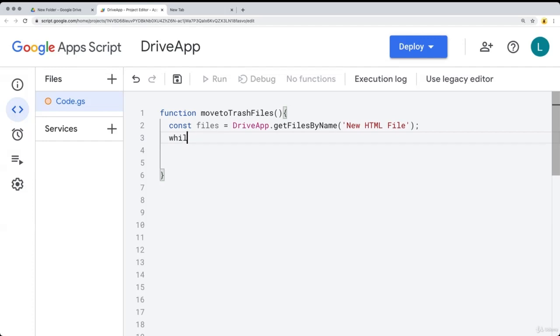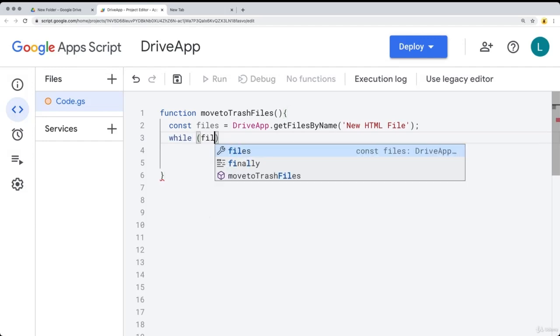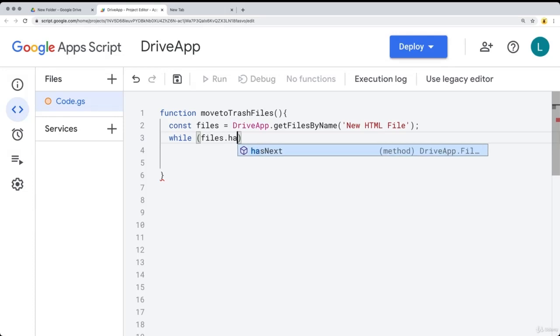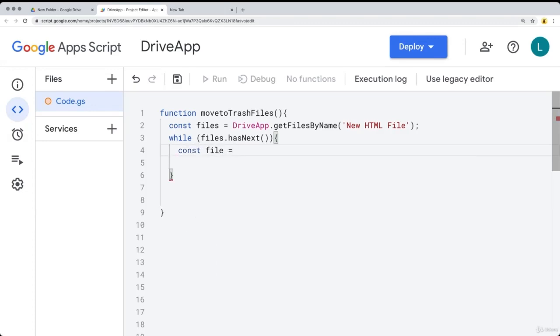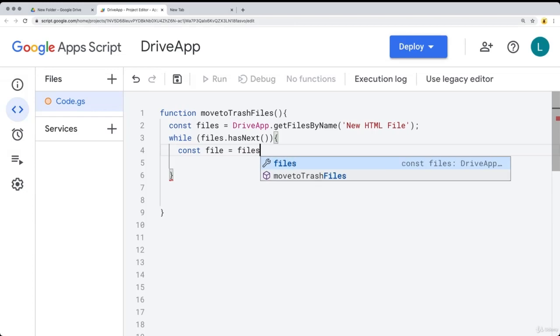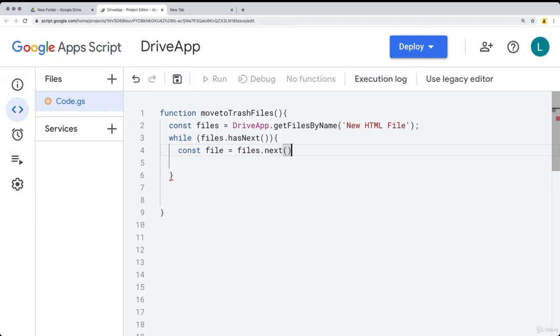And then what we want to do is loop through those files. So while the files object has next, we're going to move through to the next file. And when we do find the file, we want to assign to the file object the value of files next. So that when we do the files next, this file gets brought out of the files iterator and gets assigned a value of file, and that also allows us to move to the next one. So it'll automatically keep looping through.